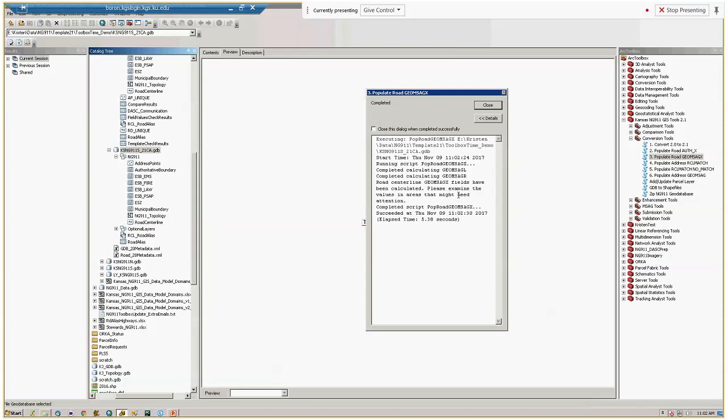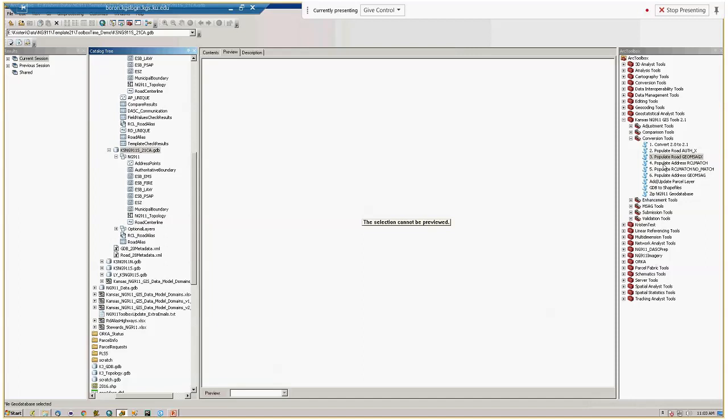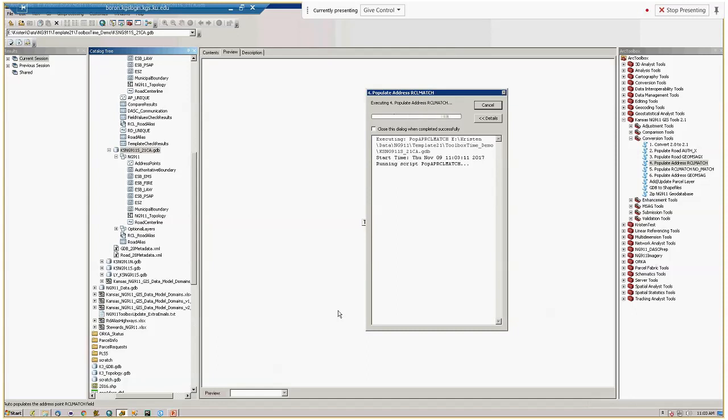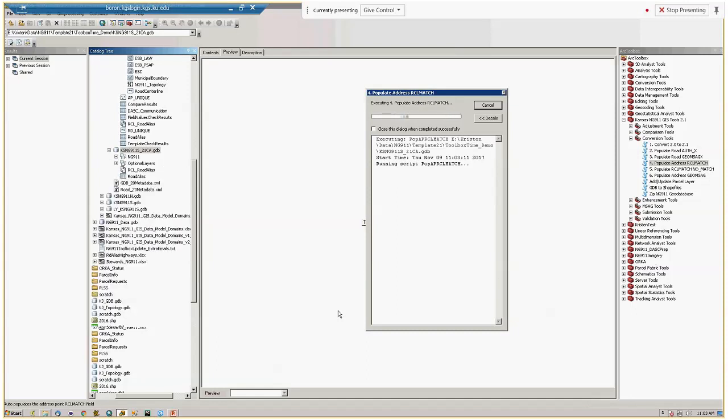Okay, so this finished up, and next up we have the populate address RCL match. This is also going to populate the RCL side field. As a heads up, this one can take a little bit of time to run, so especially if you're in a larger county, I would recommend setting this before you go on your lunch break, or if you're in a really big county, set it before you leave for work for the day and then just pick it up the next morning.